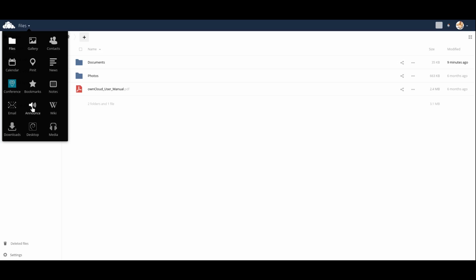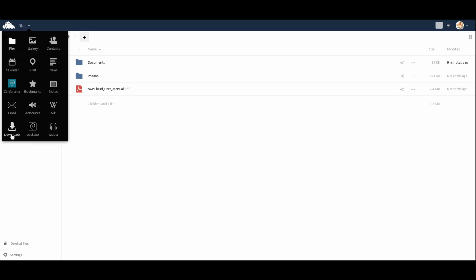Alright, so Announce is the Announcements app where you can go and look at announcements. It's pretty basic. I'm not even going to bring it up. The wiki is an external site that I set up. Basically, it has a bunch of information about, you know, Linux, etc., etc. It's a private wiki server that I use to store all my fixes that I find. So a lot of the material for my videos actually come from here. But it's cool, it works.